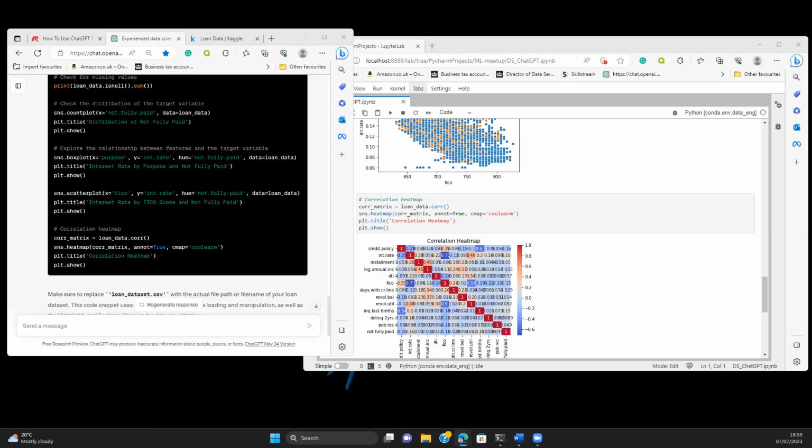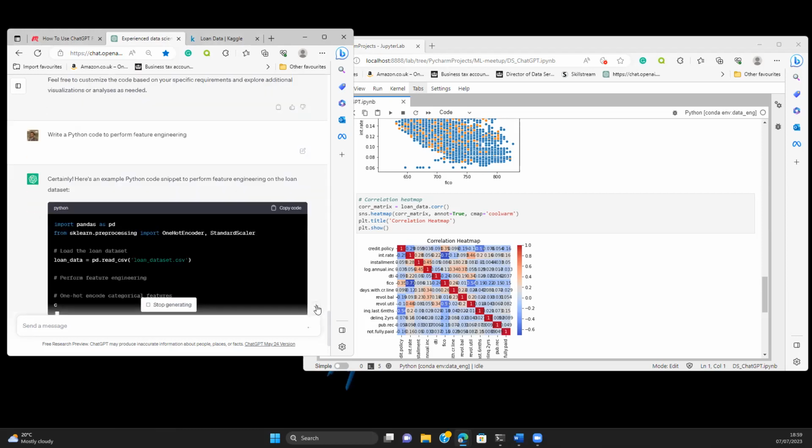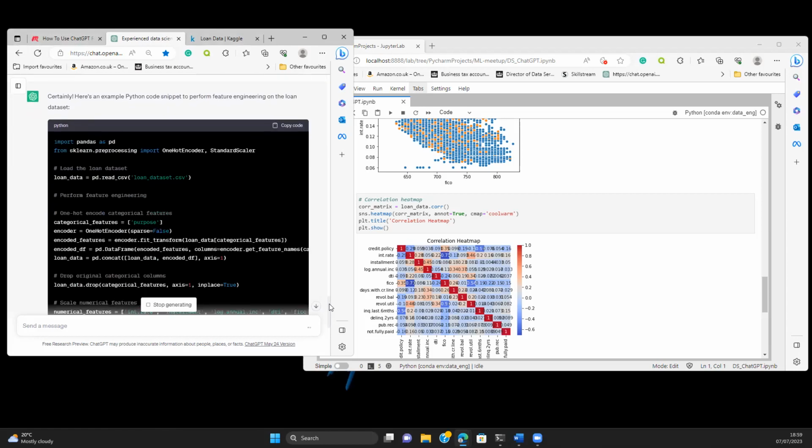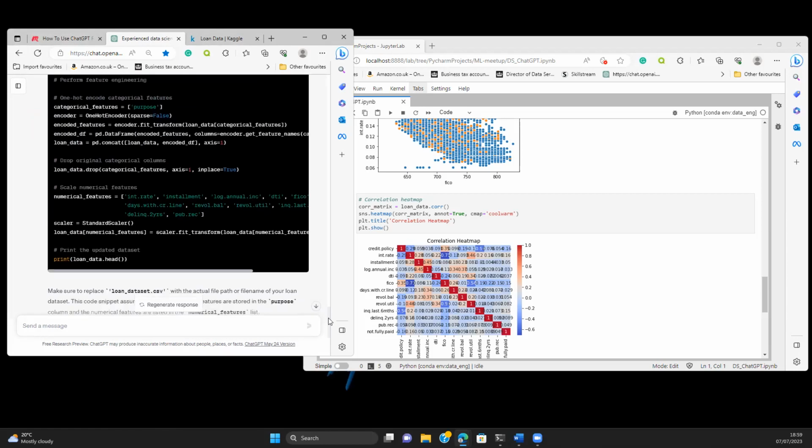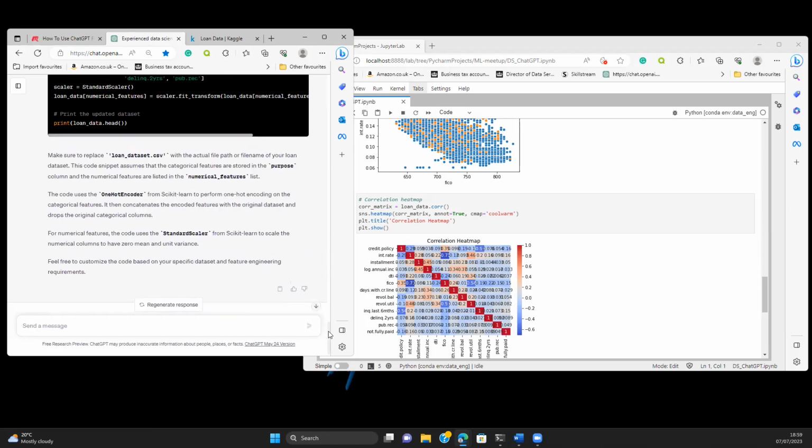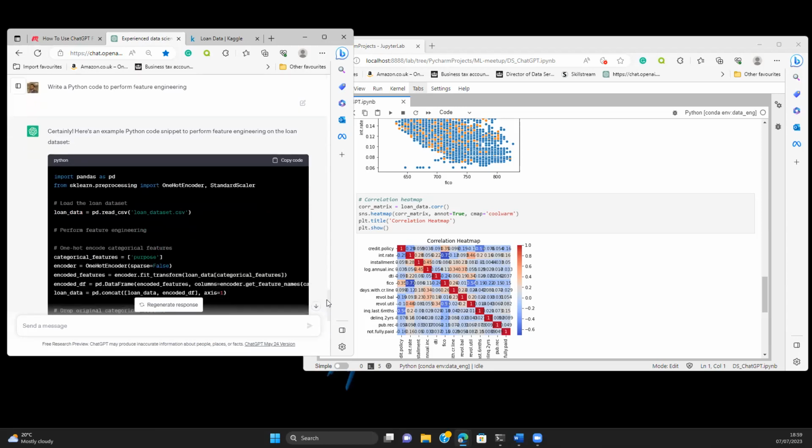So what we are going to do is ask ChatGPT to write Python code to perform feature engineering. It's just giving us everything.